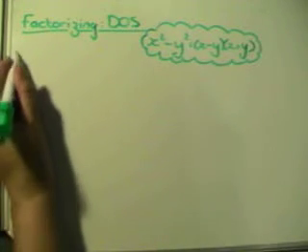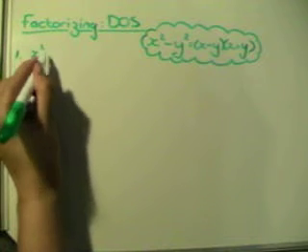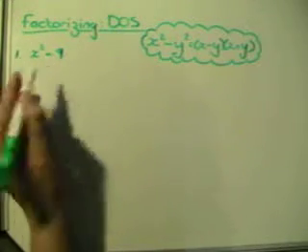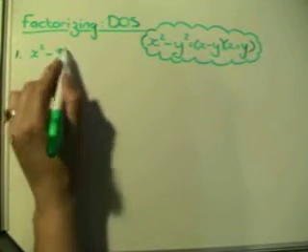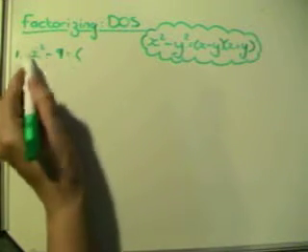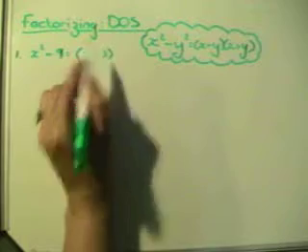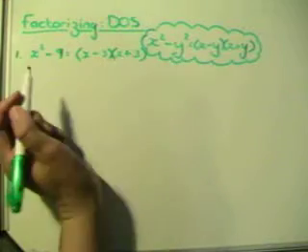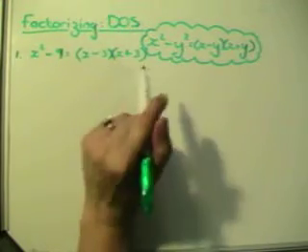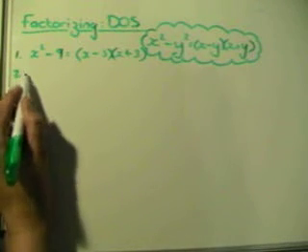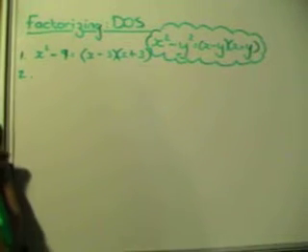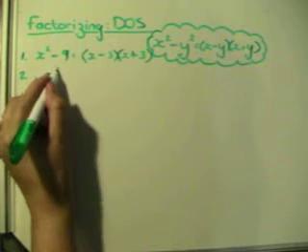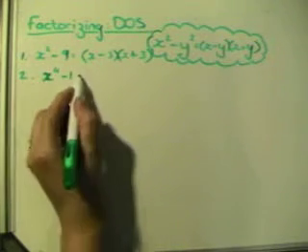And what this implies is, first of all, my question will have two squared numbers like this, which has a minus sign in between them, and then I take the square root of both numbers. The square root of x squared is x, and the square root of 9 is 3, and I put that in brackets with a minus and a plus. Doesn't matter if you put minus plus or plus minus, same thing. The custom all over the world is to put the minus first, but really if you do change it, it's not going to be a problem.